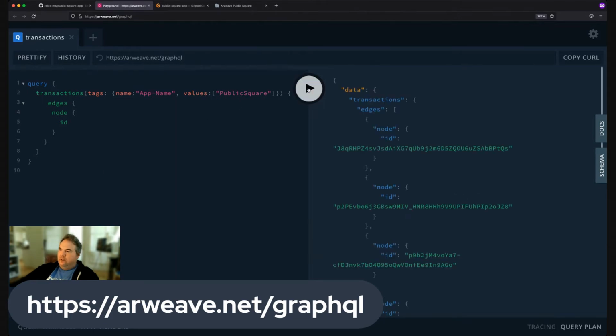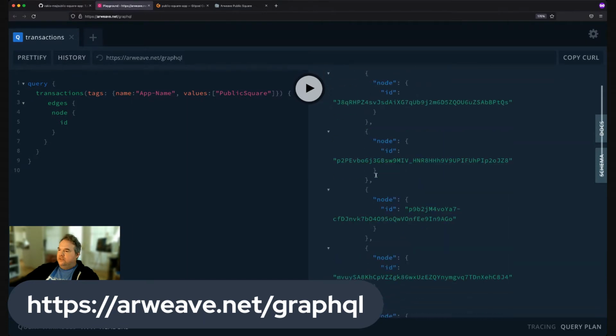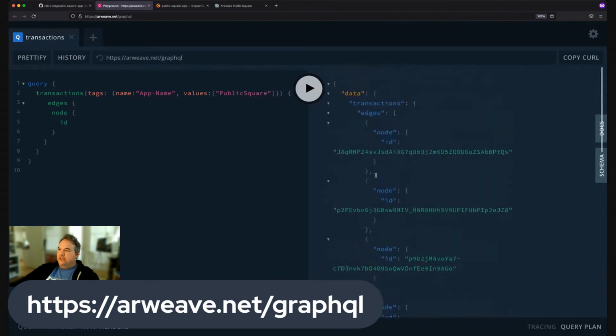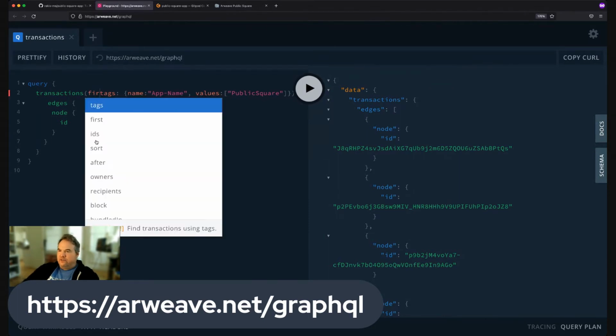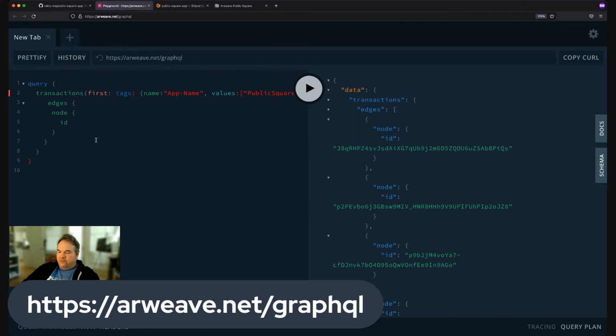So if we hit run, by default, it gives us 10 transactions. Now we can add another input here called first, and we can request up to 100 transactions.